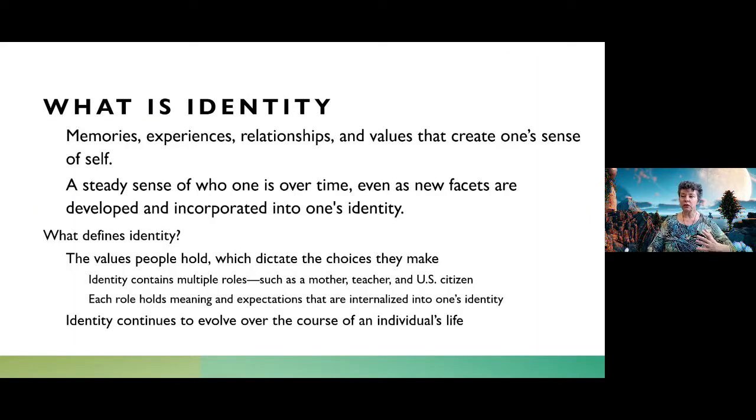All right. So I said we were going to talk about three primary topics: identity, privilege, and bias. So we're going to start by talking about identity, because really most diversity, equity, and inclusion issues begin by thinking about ourselves. So we have to think about our own identities, and then we look at how that interacts with the world, and that is where those issues of diversity and equity and inclusion and bias come in. So what is an identity? Okay. Identity is our memory, our experiences, our relationships, and our values that create our sense of self.